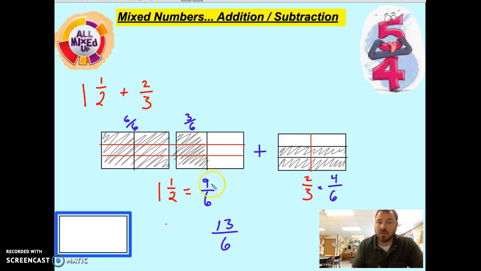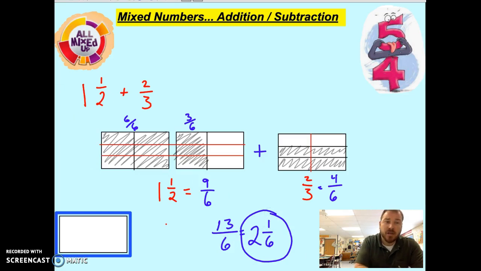I then need to take and convert this improper fraction, like this guy up here, into a mixed number. 6 goes into 13 twice, and there's 1 left over, 1/6. Okay, we can actually see that answer, 2 wholes and 1/6, if we look at our visual model. We have 1, 2, 3, 4 sixths over here. There's only 3 vacant spots over here to fill up. 1, 2, 3. Now we have 2 wholes, and here's our 1/6 left over.